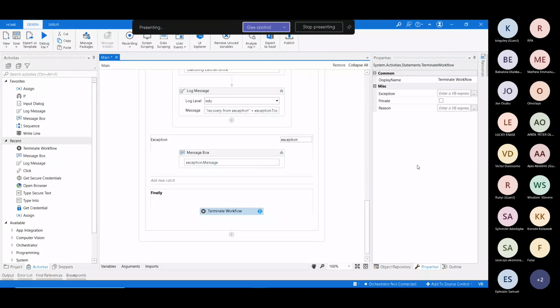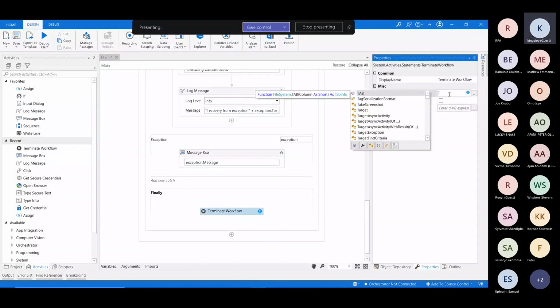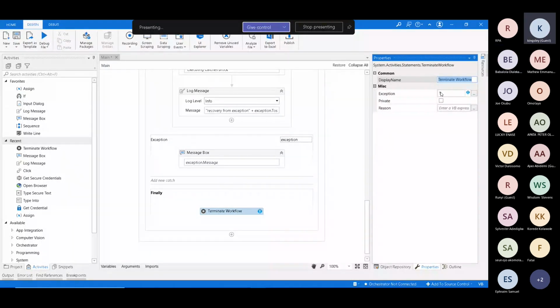What are you putting in the exception? Terminate workflow. Okay, terminate workflow.